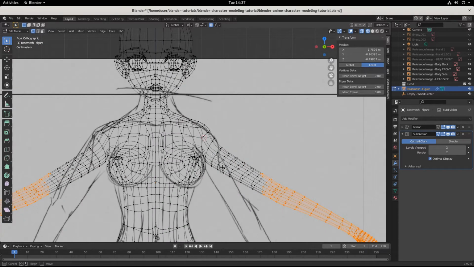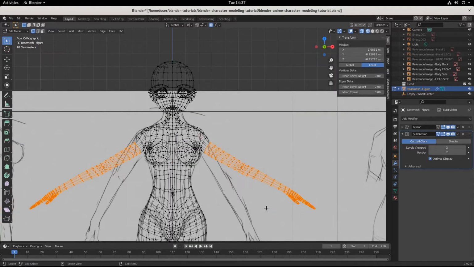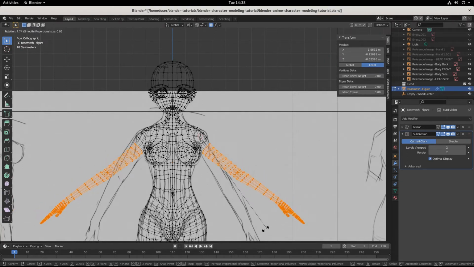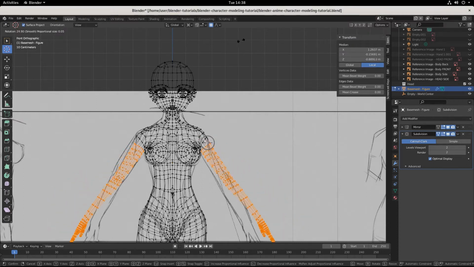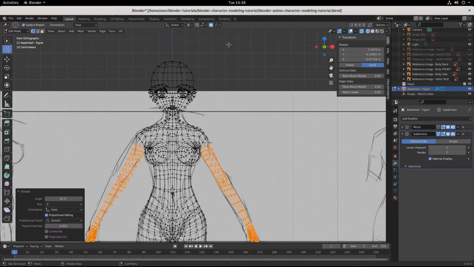Oh. Okay, and then rotate that. And then let me change the cursor to about here. And then rotate that down like so.